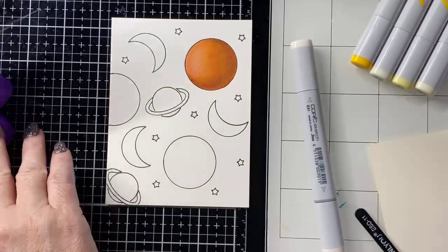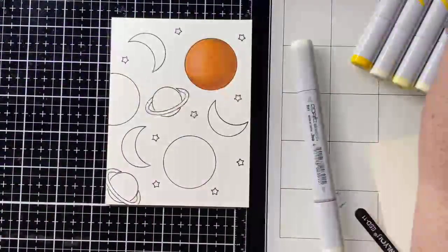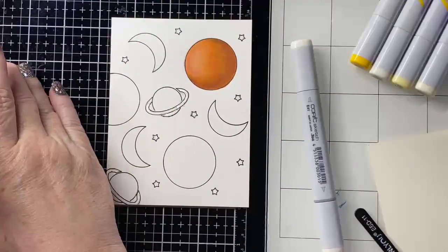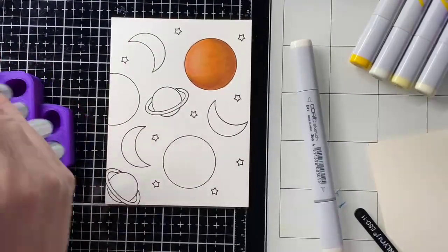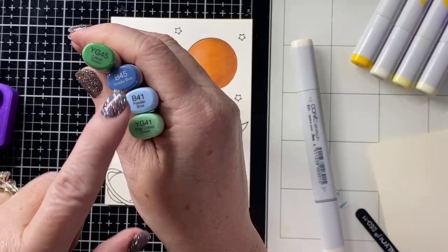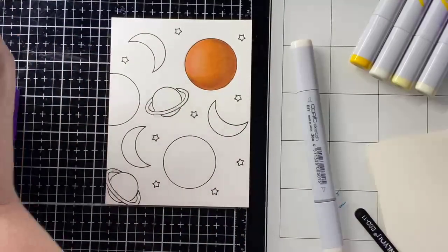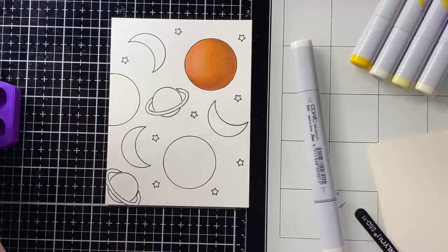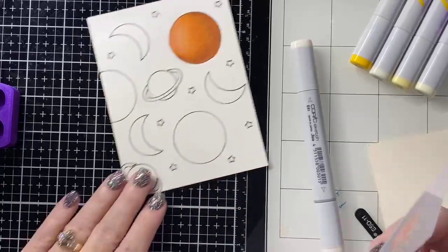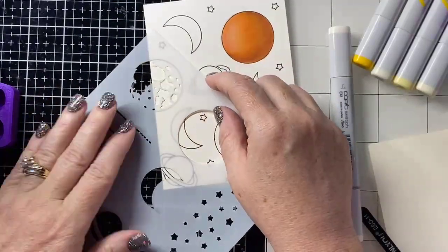And this is going to be our Earth. Let's see. So for my Earth, I chose YG45, B45, B41, and YG41. This is going to be more like my planet Earth.